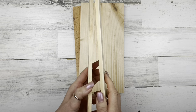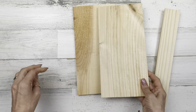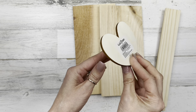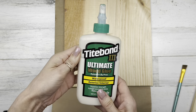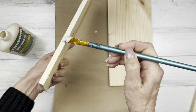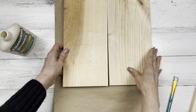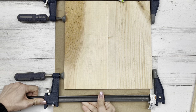For this project, I'm going to be using two slat boards from Dollar Tree and two wood plank boards from Dollar Tree. Both are about 12 inch length. And one wood heart I got at Walmart for about 59 cents. We're going to start off with some wood glue and attach both of the larger wood pieces together. I'll clamp those and let that set up.